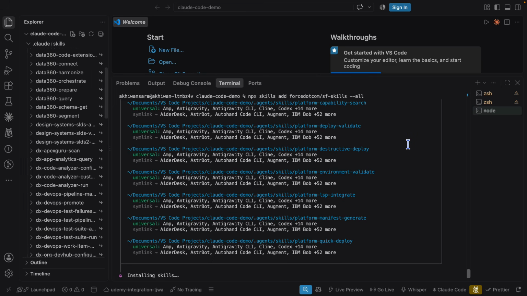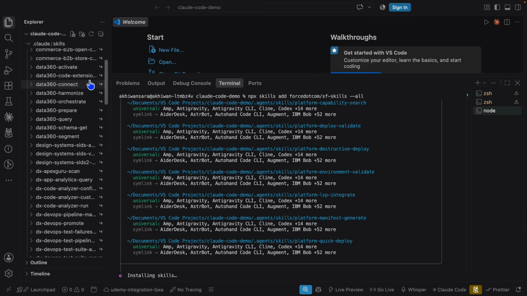Now you can always invoke those skills manually. Moreover, Claude Code is also smart enough to invoke a skill based on the prompt that you give it. The way I do this, wherever I know I will require a specific skill to get the job done, I explicitly mention that it should use this skill. For example, if I want to create a flow, or in case I need to generate Apex, I will explicitly call out that I want that specific skill.